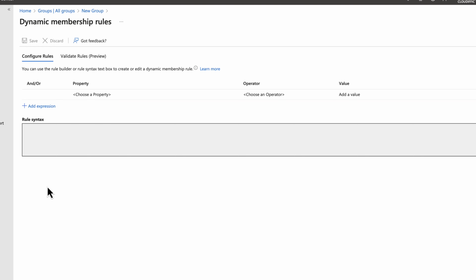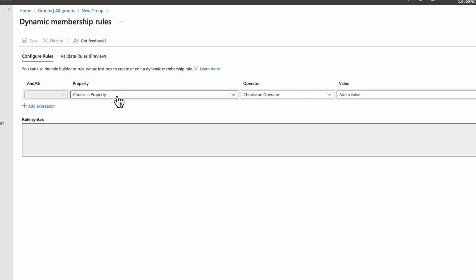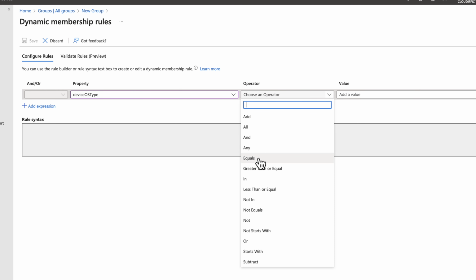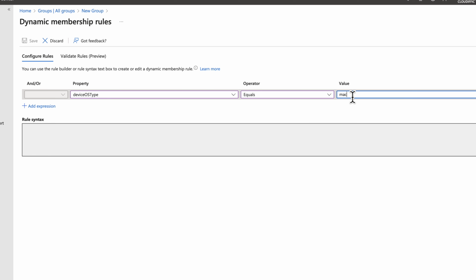Here we have to give a query which uniquely identifies all the Mac devices that I have. I'm going for an expression in which device OS type, the operating system type, equals macOS. Now this is a mistake. When I say mistake, it is something that comes up all the time. We identify Mac machines as macOS devices, so the operating system name is macOS, and that's what we have seen all over the place. But if you go with this particular query, it wouldn't work, because it's expecting a different value for the expression.